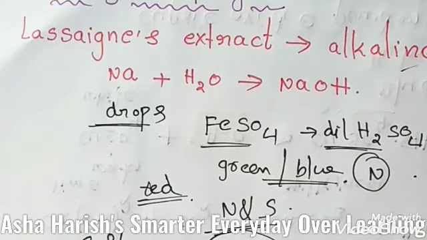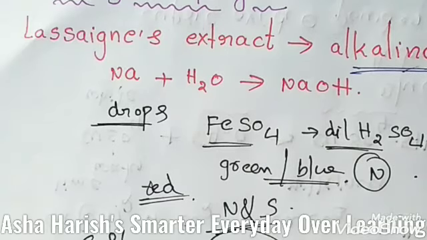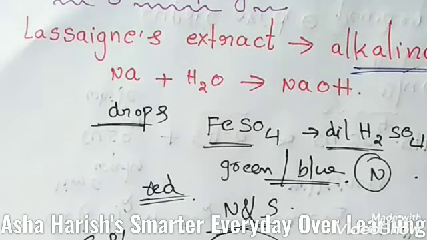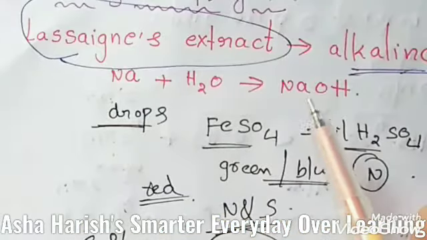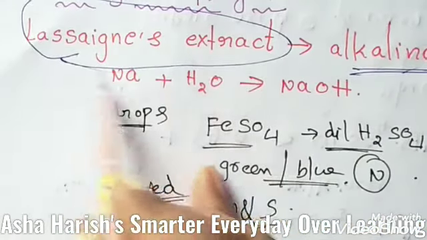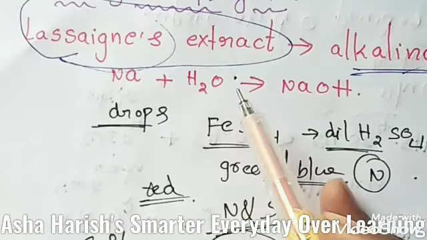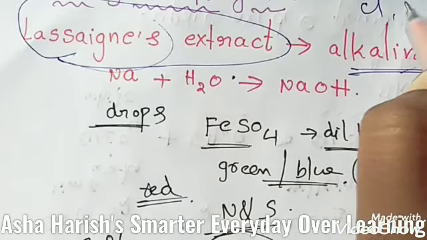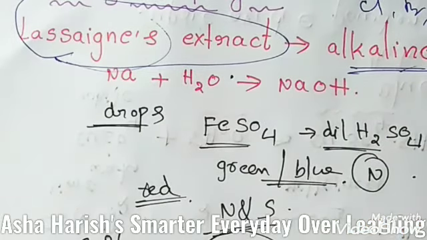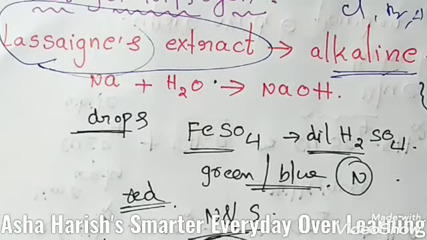So this is about the Beilstein test and how we can detect the group of halogens by observing the color of the flame, right? And students, now let's see about the Lassaigne extract, and just by using this Lassaigne extract, how we can detect the presence of halogens, which must be either chlorine or bromine or iodine, from the organic compound. Let's see now what the preparation of Lassaigne extract is.